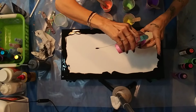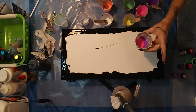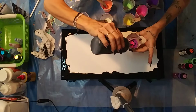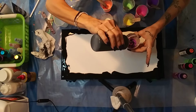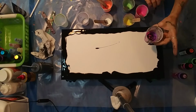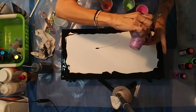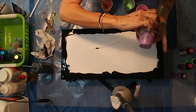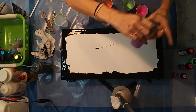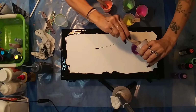And I'm going to actually add a little bit of black into some of these because I want a little contrast. But I don't want to add a whole lot of black. I want it to be really glowy. So I'm going to add a little bit of black in here. And remember when we flip them over, these colors are going to kind of blend together. So black can sometimes take over. So be cautious of your black. And it looks like I'm going to have just enough to do it twice. Layer them, 2 purples, 2 pinks.